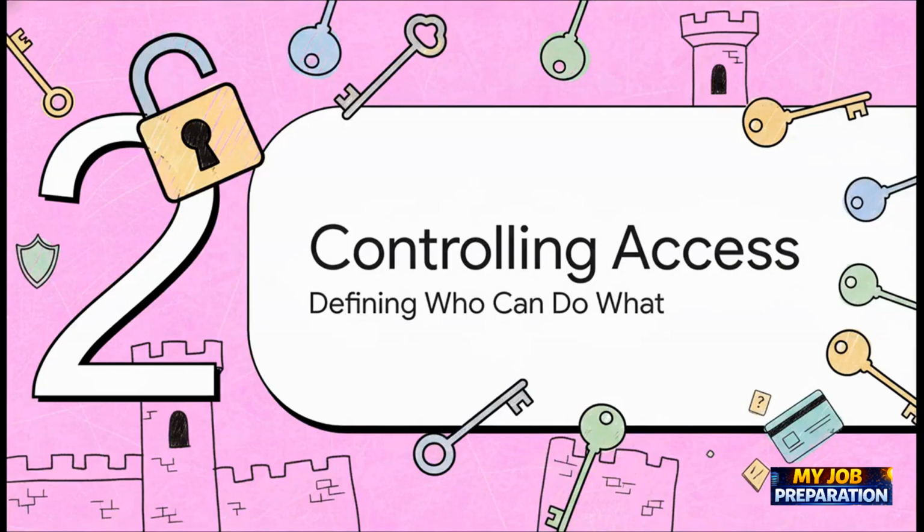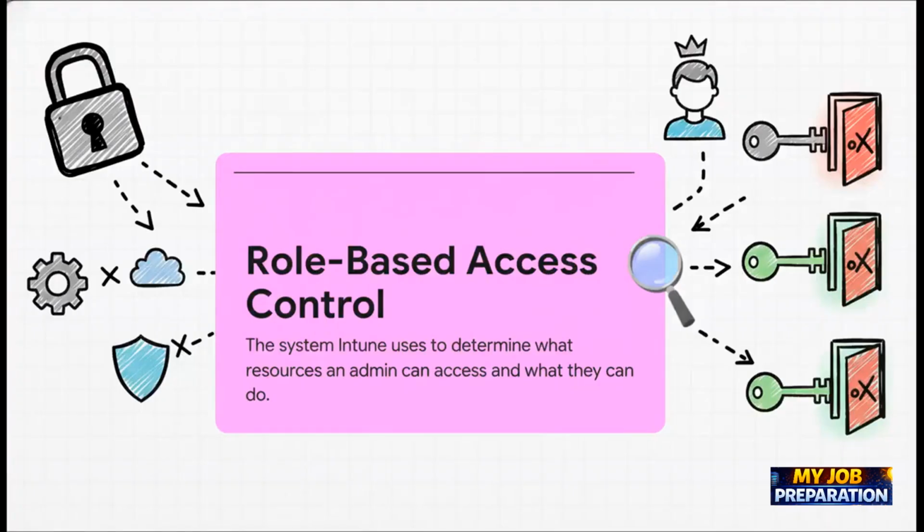Okay, your users are in. Now what about your admins? You definitely don't want everyone on your IT team to have the keys to the entire kingdom. So this next part is all about being smart and defining exactly who can do what inside Intune. And the way we do that is with something called role-based access control, or RBAC for short. Think of it as the ultimate permission system.